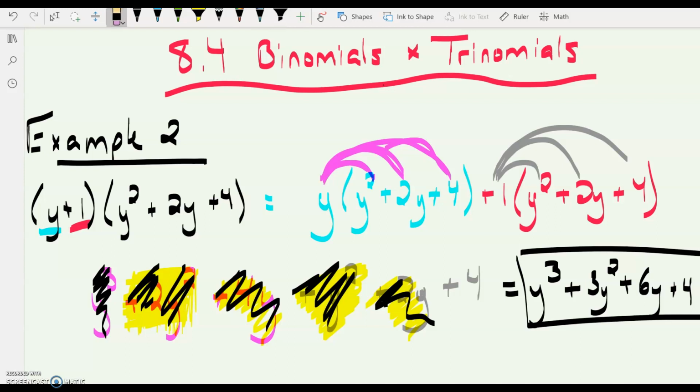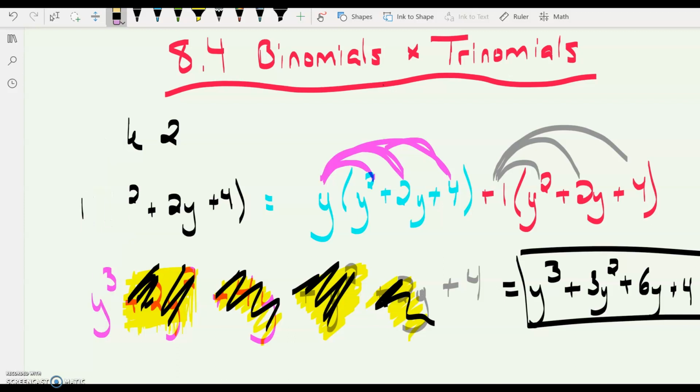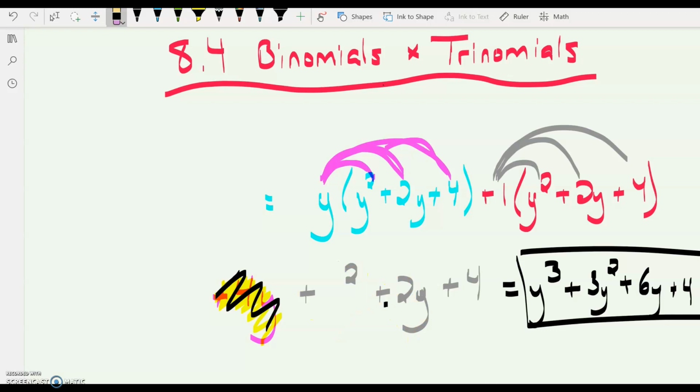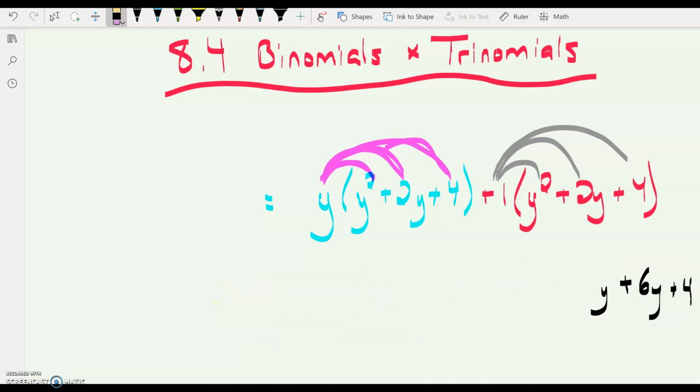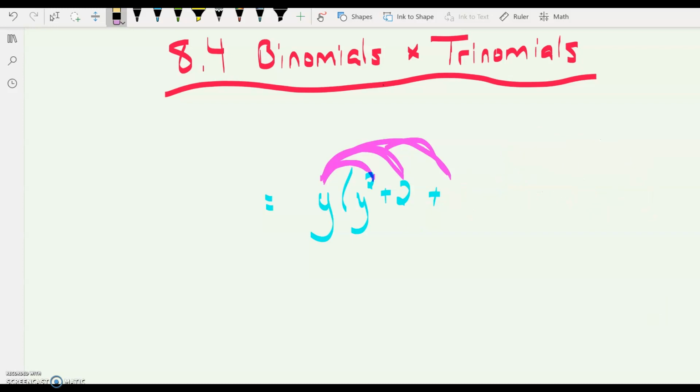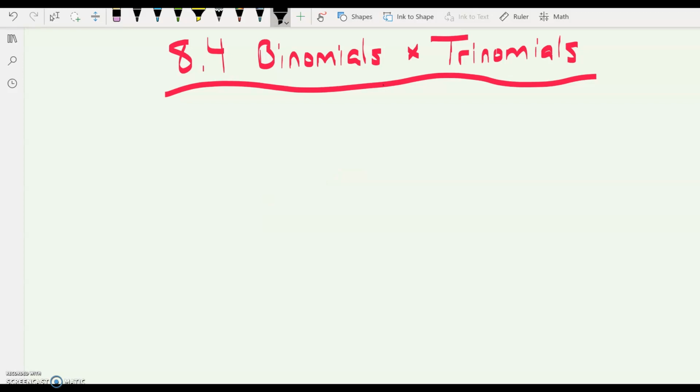Okay, I'll do one more using the area model, and then I will do one geometric application problem, and we will call it a day. What I recommend you do is write down the problem, pause the video, attempt the problem on your own, and then replay the video and try to check your work as you go along. So we will call this one example 3.